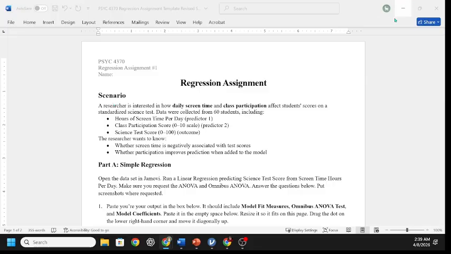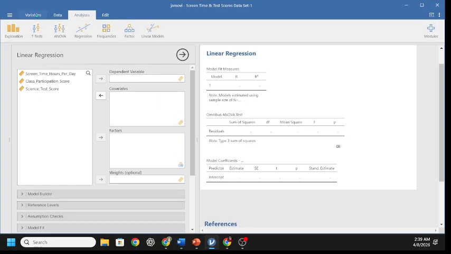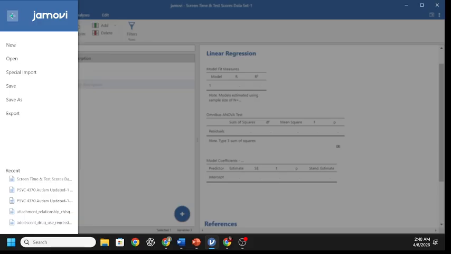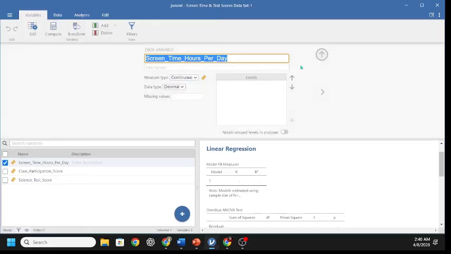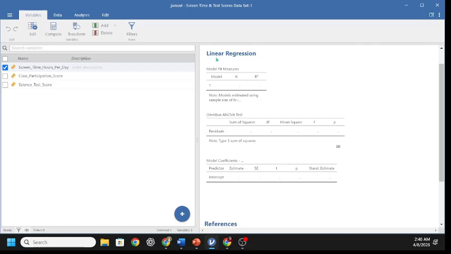I'm going to move this over real quick so you can see Jamovi as we go. So in Jamovi, I'm going to start over and open this from the beginning, screen time and test scores. Don't want to save that.